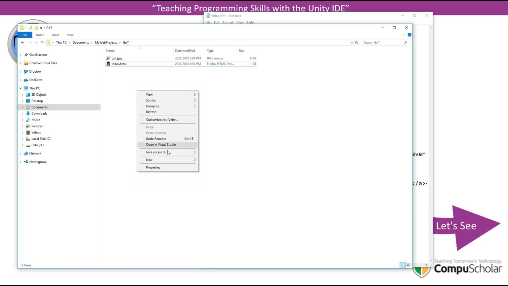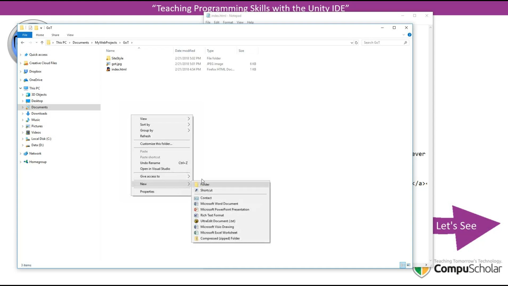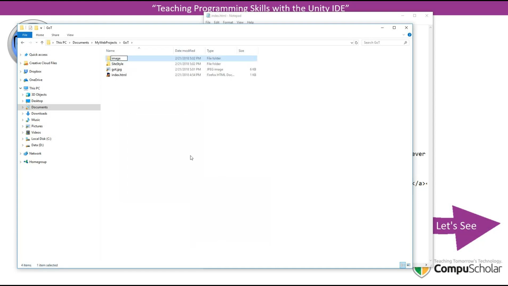So for example, you could do a new folder, a site style folder, and then you would drop your CSS files in here. You could do a new folder, images, and then let's move this image up there. Now we have our image in an images subfolder. And when you're working professionally and you have a site with dozens and dozens of pages and images and CSS files running everywhere, it certainly pays to keep yourself organized like that.